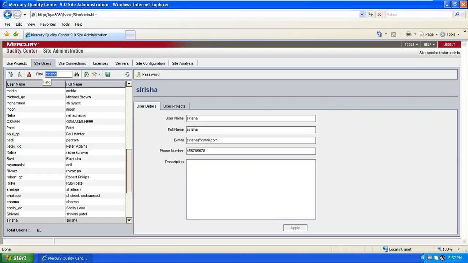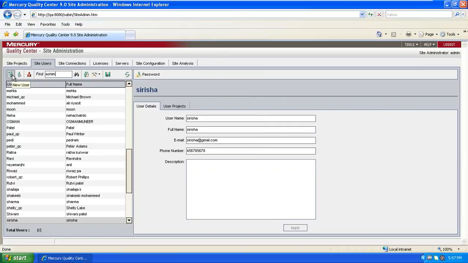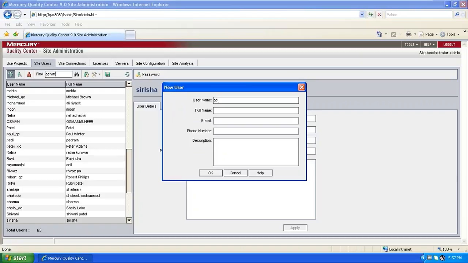Here I want to create Ashi. No match found, so we need to create it. This is the option to create a new user. Ashi, the full name is Ashi, then the last name.